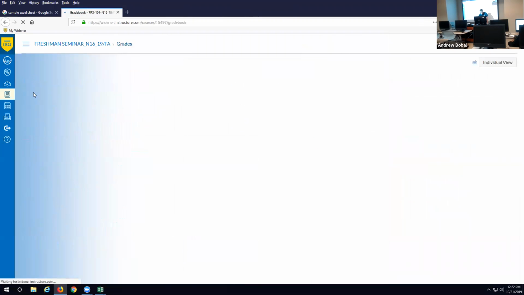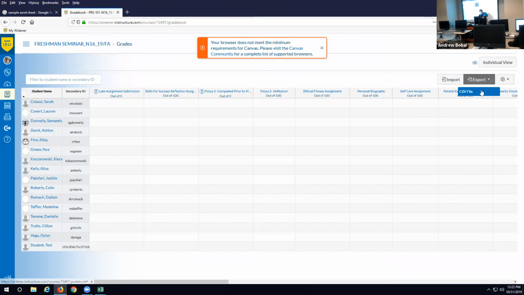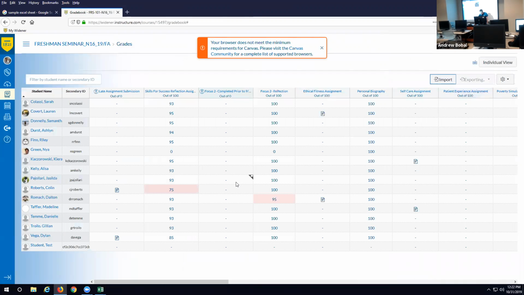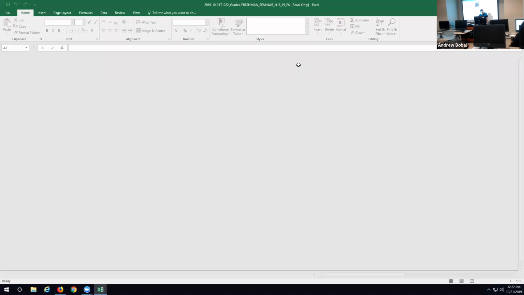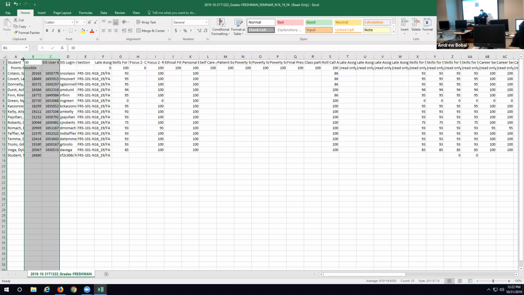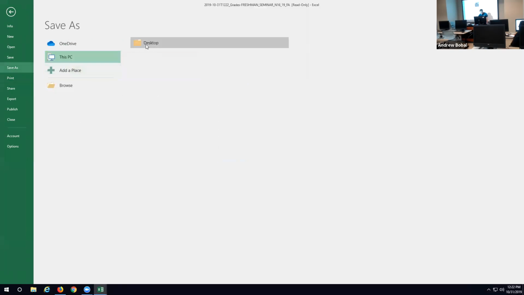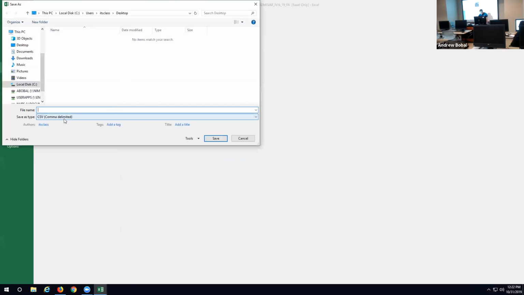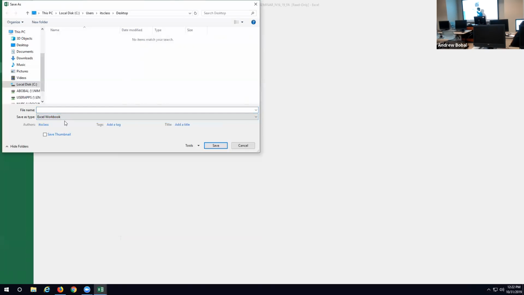The best way to do that is go into grades and then come over here to export CSV file. It's important to know that a CSV file does not hold your formatting. So you need to come up here and do File, Save As, and change this from a comma delimited file, CSV, to just a regular Excel workbook.